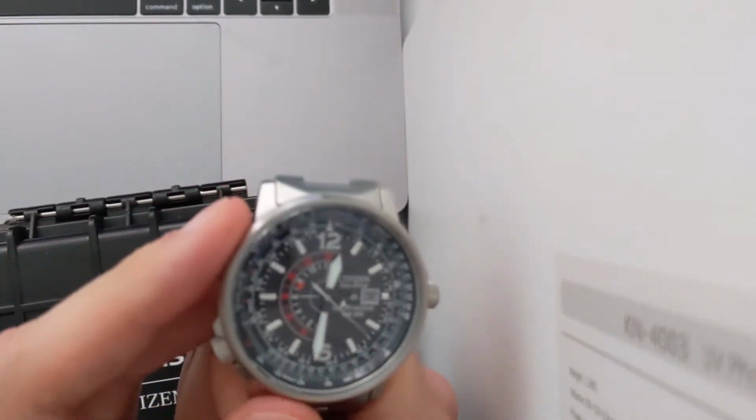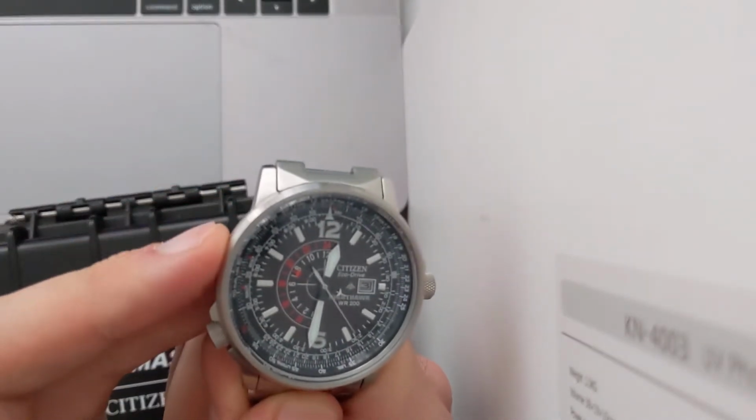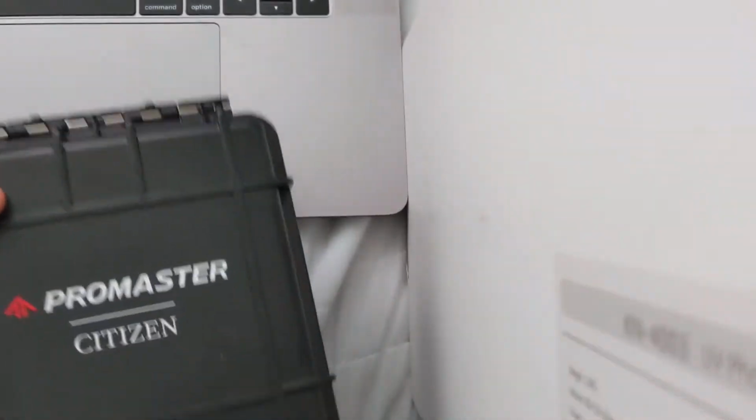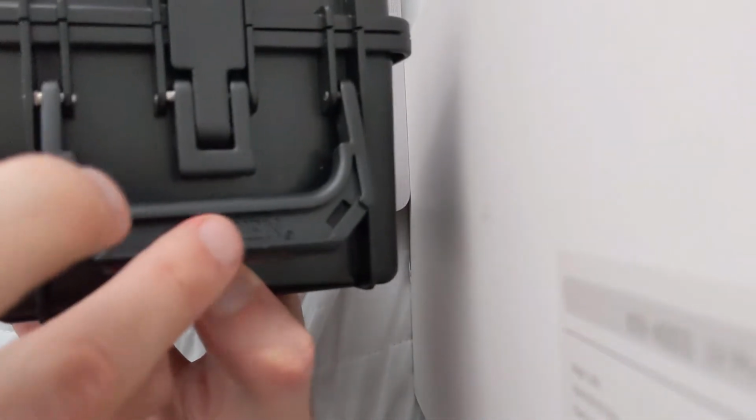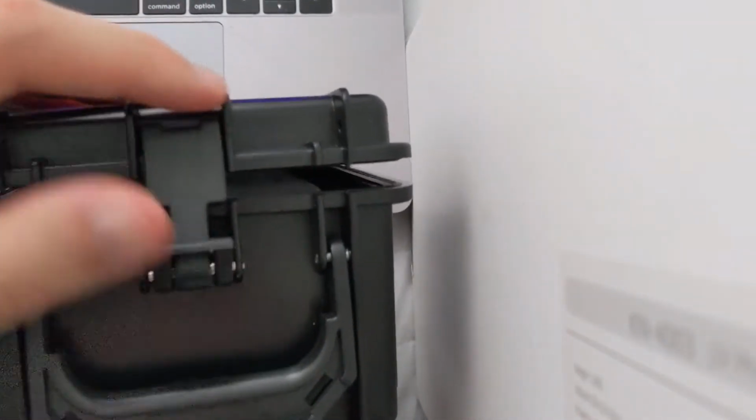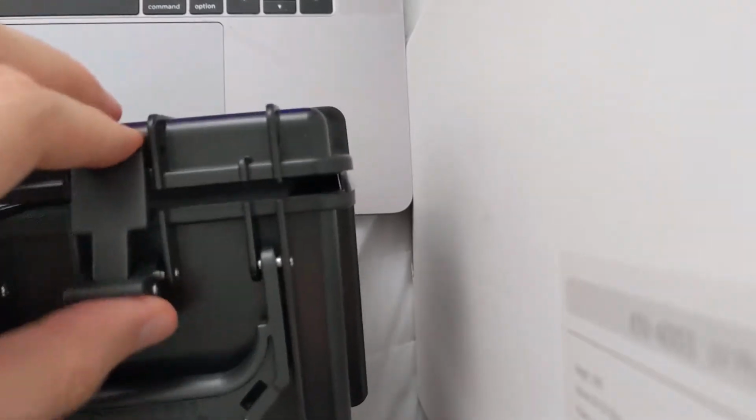The model number for this one is BJ7000-52E. Why did I want this watch? Well, first of all, it comes with a really cool box. You guys know I love these boxes, even if no one else does. It's got the words Citizen branded right there. And when you actually open this up, how do we do this? I've forgotten. There we go.